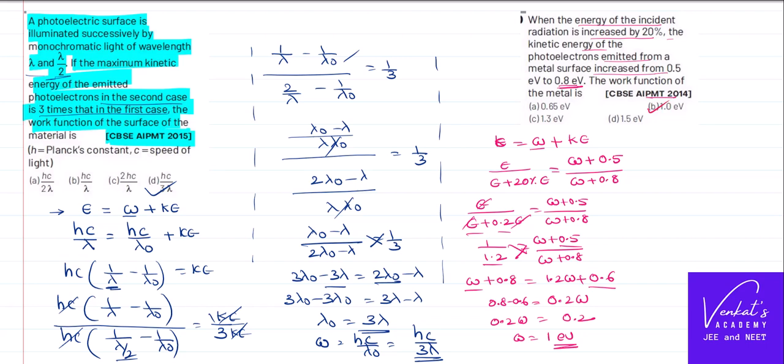In solving both these problems, we are depending on only one simple concept: Einstein's photoelectric equation says that the energy of an incident photon is used, when it strikes the metal surface, in two steps. First, to release the electron from the metal surface, called work function, and when the photon has excess energy after doing the work function job, that is given as kinetic energy to the electron, therefore the electron can move with a certain velocity. That's how we solve both these problems.